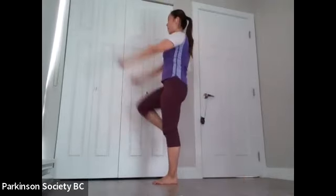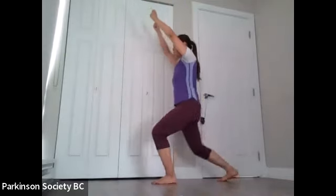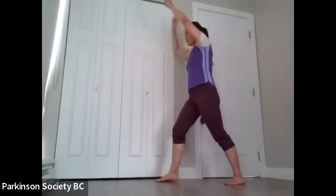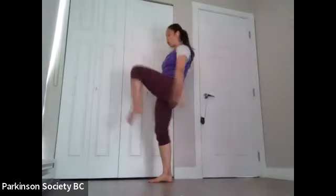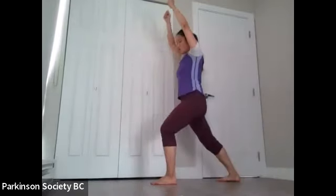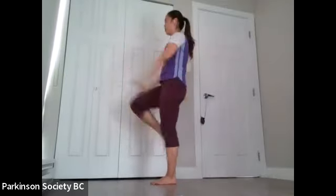Grow taller in that plank breaker. 1, 2, 3. Remember, if you're jumping, I don't want to hear the loud landing noise. You want it to be nice and light, okay? Keep going. Remember to balance for a second or two. After you do your plank breaker, balance for just a second or two, and then you reset. Nice and tall, grow tall.